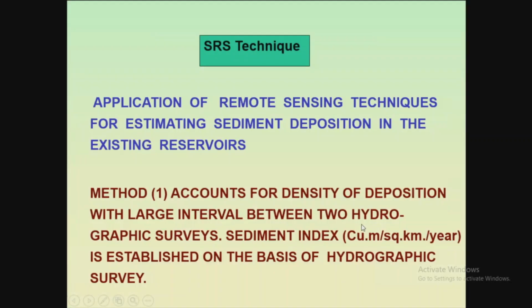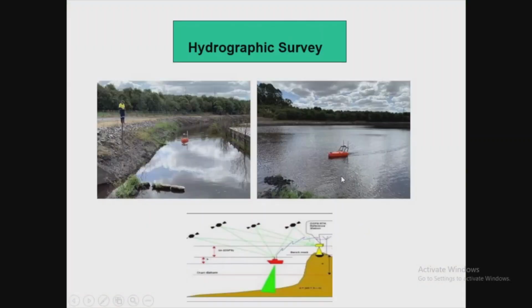Now the hydrographic survey, I'm not going into detail of the hydrographic survey. Suppose a reservoir is created. You have to take a boat mounted with some equipment and DGPS, so that you can create a baseline on the reservoir, and on that baseline you have to measure the depth of water, and also the depth of soft bed and depth of hard bed, both you have to measure. And whenever you measure this, you will get the volume of sediment.